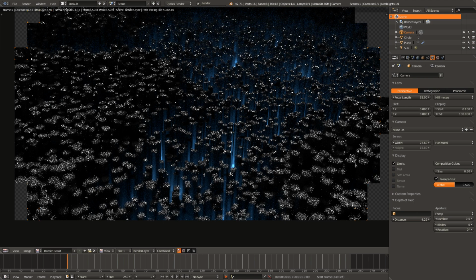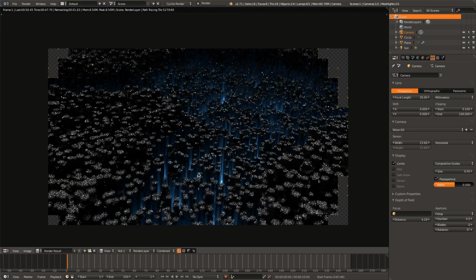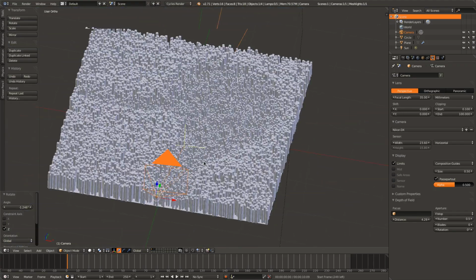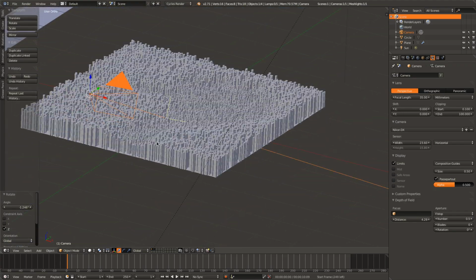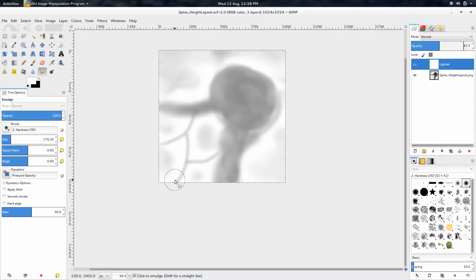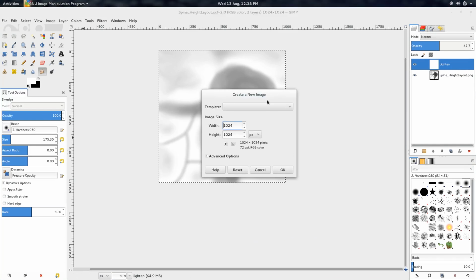Okay, and actually in my final image I used GIMP to create a thing to help out. So let's come back over to GIMP. I'm going to click Control N. That'll bring this up, and I'm going to create a new image in the same size as the final render, so that'll be 1920 by 1080.